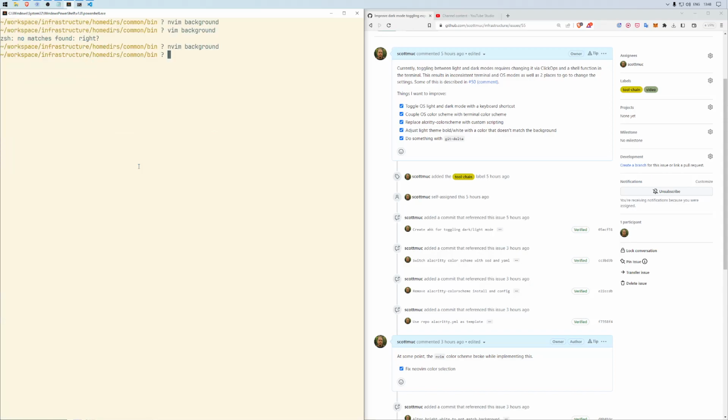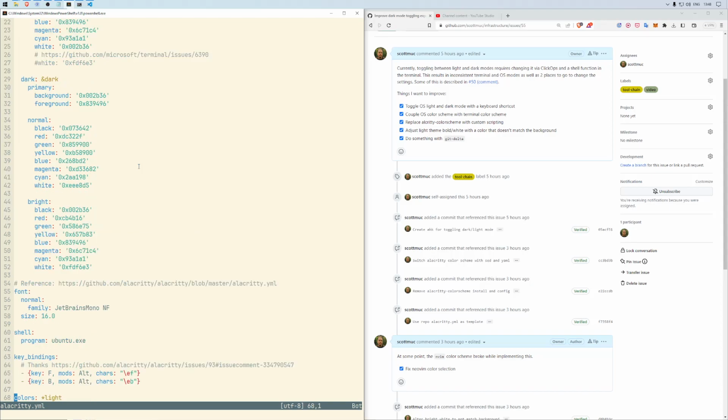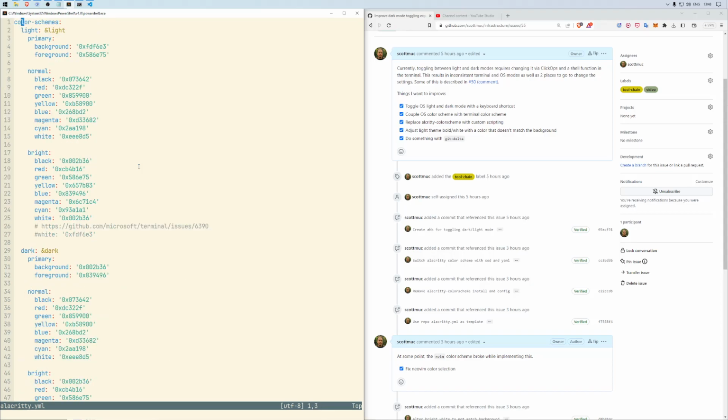This is working because I vendored, or defined, the different color schemes inside the config file, and I used YAML anchors and references to specify the colors. And so that background script is just modifying line 68 here and changing which config I'm referencing.